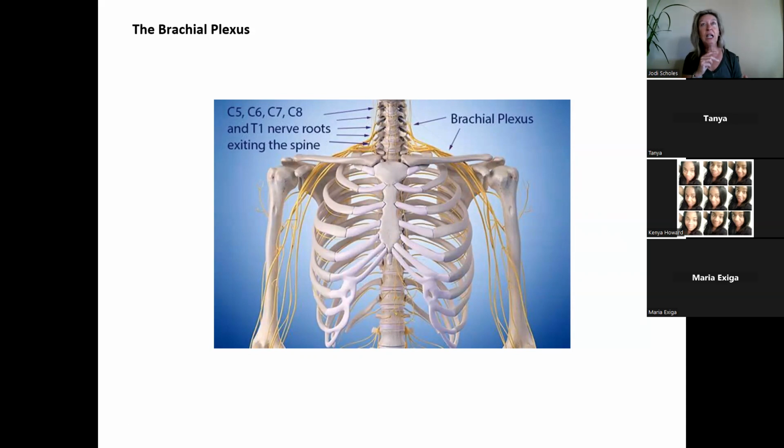Sometimes we'll feel a ping, a zap, a shock, and that can be when this brachial plexus is being impinged upon, like pinched. That can happen from tightening muscles, for example, the pectoralis minor being tight and putting pressure on that nerve bundle. The brachial plexus can also start causing pain and numbness if we have a forward shoulder position.